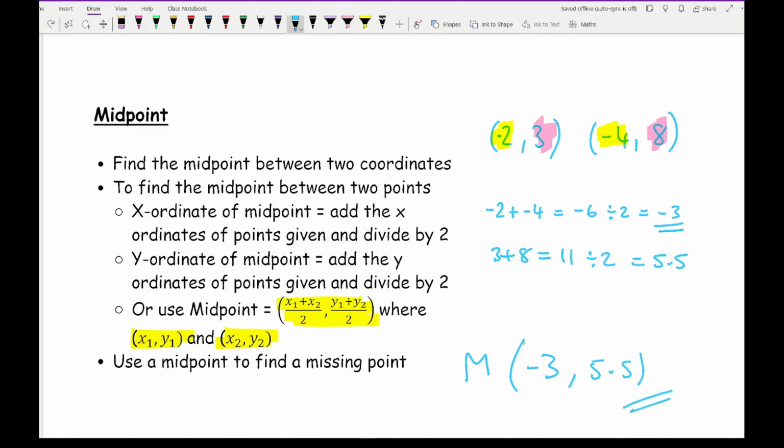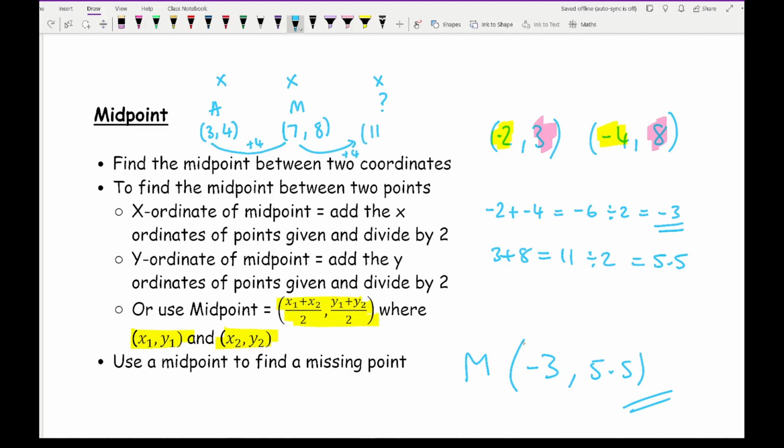And again, also what you potentially need to be able to do is, let's say they've got a point A, a midpoint M, and they want you to work out what B is. So again, here, if you look at, let's say 3, 4, and this is 7, 8. Looking at the difference between 3 and 7, I need to add 4. So I'll need to add 4 for this coordinate. So that's going to be 11.